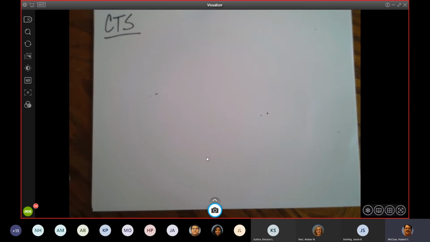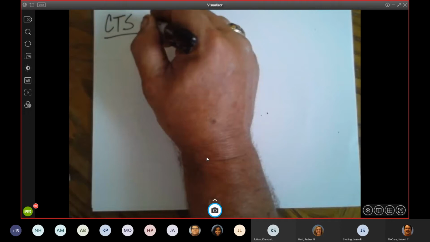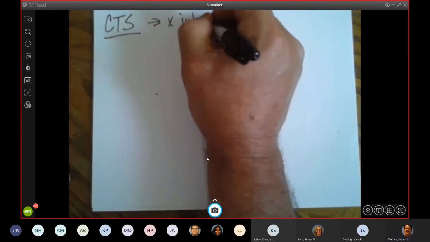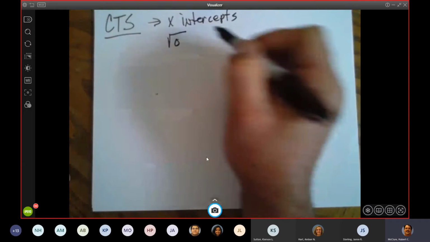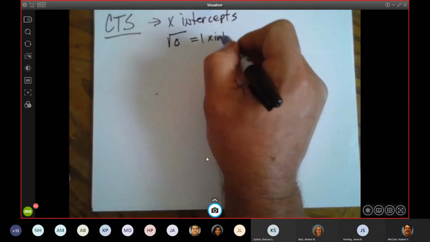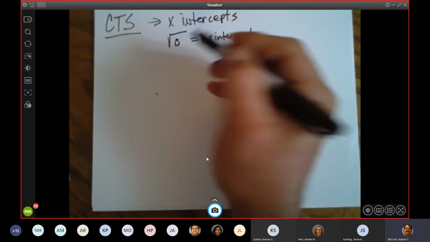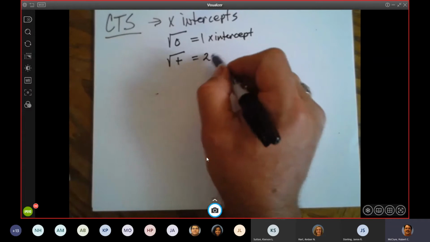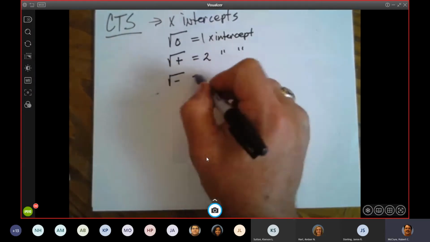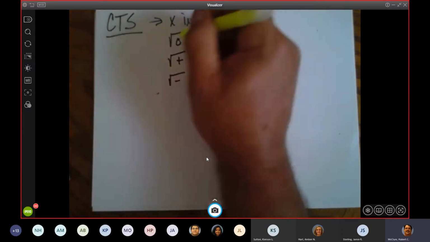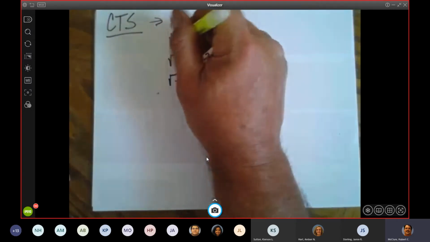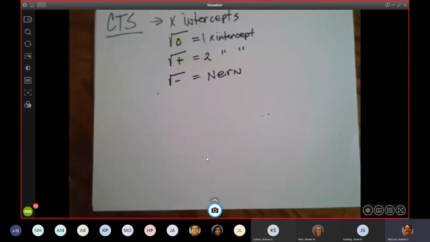So how do you do completing the square? Well, completing the square basically gives you, just like factoring does, your x-intercepts. If you have the square root of 0, you got 1 x-intercept. If you have the square root of a positive, that means you have 2 x-intercepts. If you have the square root of a negative, that means you have no x-intercepts. This expression under the radical used to be called the radicand, but that's not sophisticated enough. So now it's called, hold your pinky up, the discriminant.